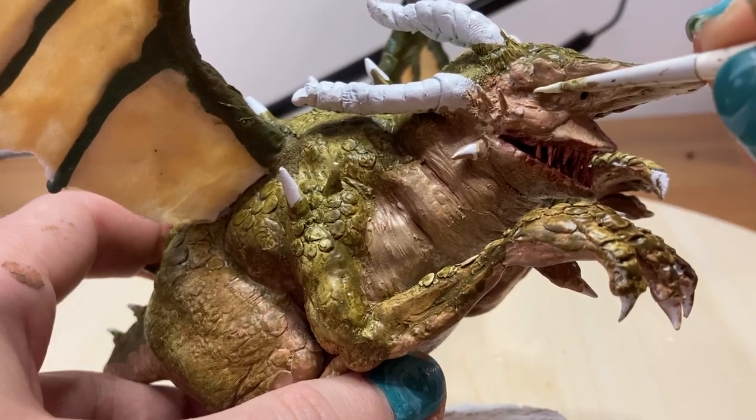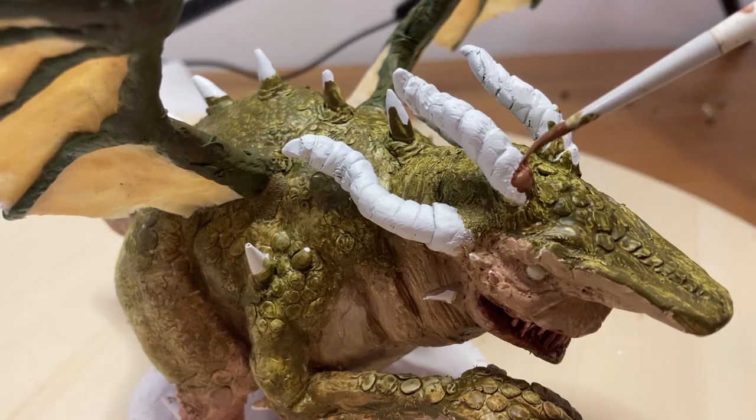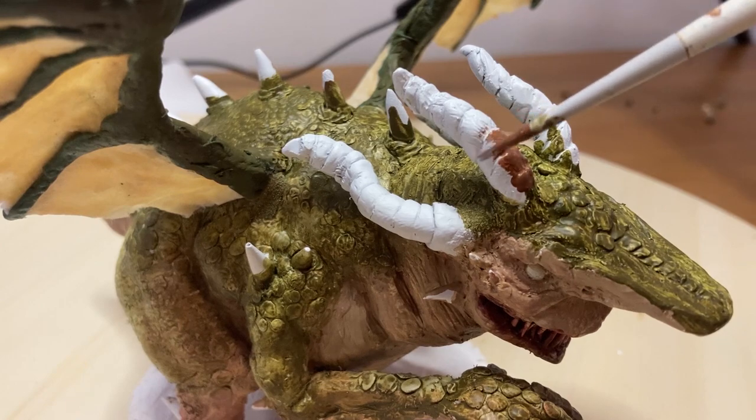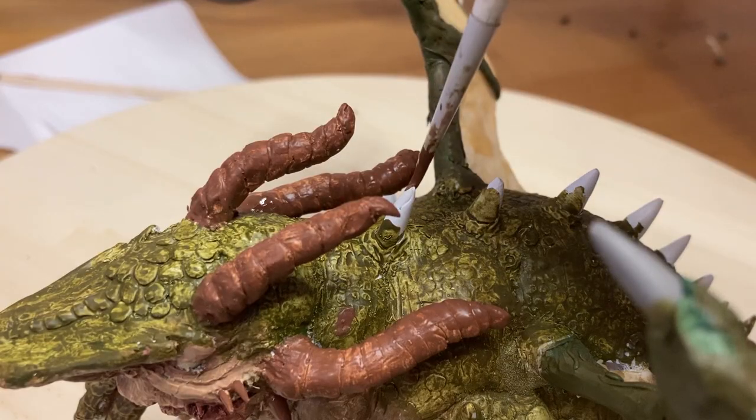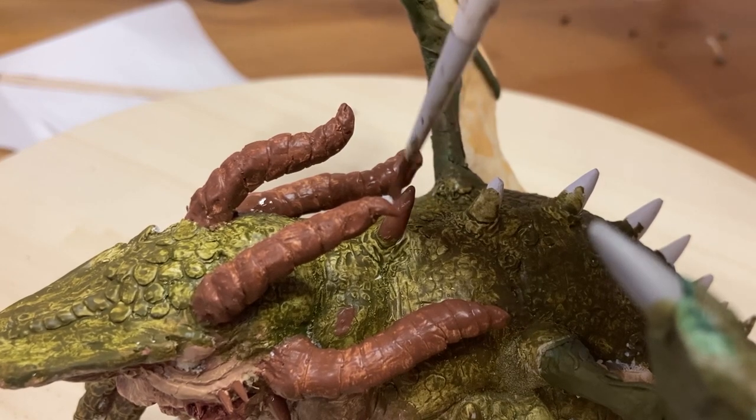I painted the eyes white, later to be colored yellow. Then I painted the horns brown. Unfortunately, I didn't realize how bad this color looked until I painted all the horns the same shade. Instead of a mistake, we'll call this an undercoat.